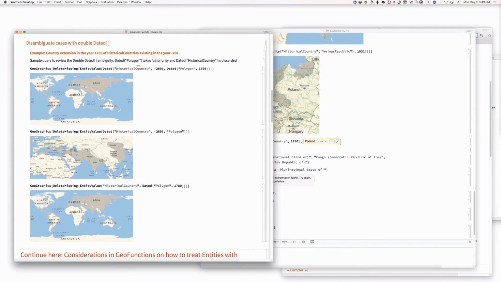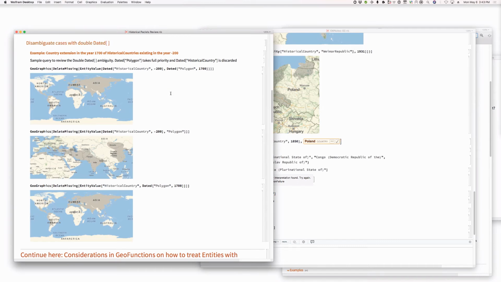Anybody got any other thoughts on this? I can imagine code that loops over properties for a whole bunch of entities. I just don't know. Well, I think it makes more sense to have what we have right now, because the one that takes the attribute of the date is the property itself, not the country. All right, fine. So let's have properties take precedence and generate a message if they conflict. Fair?